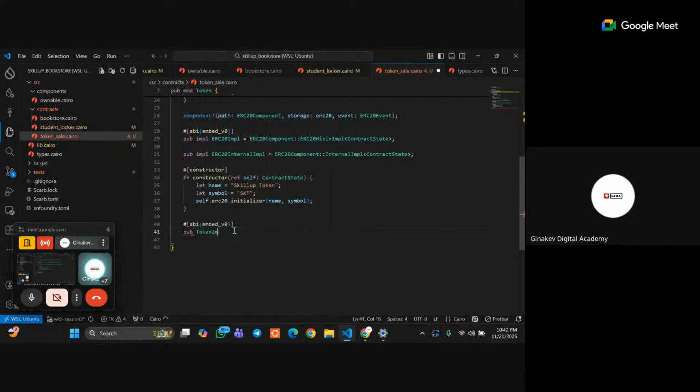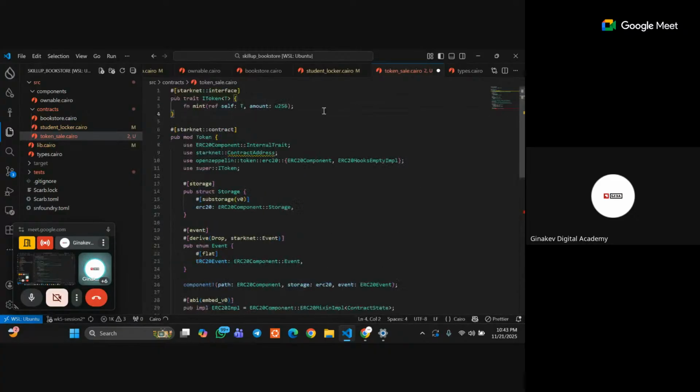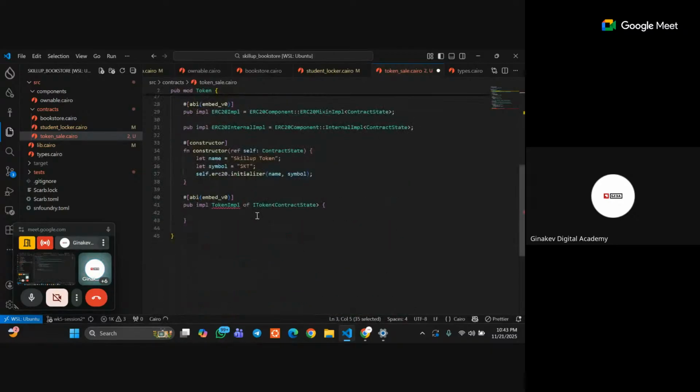So token info of IToken contract state. It tells us that not all three items are implemented. So I'm just going to copy this and put it here as the main function.